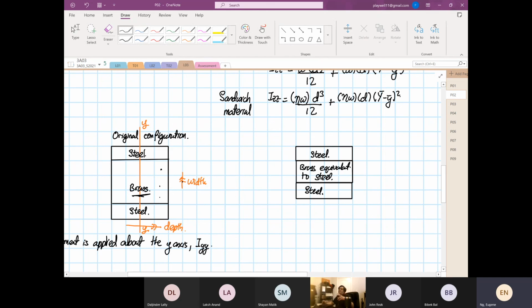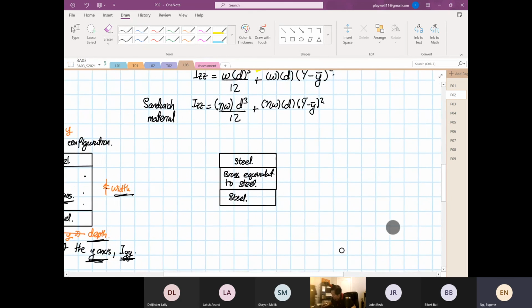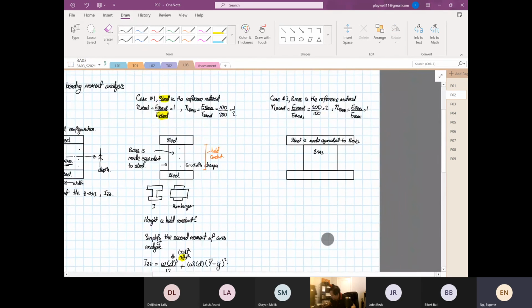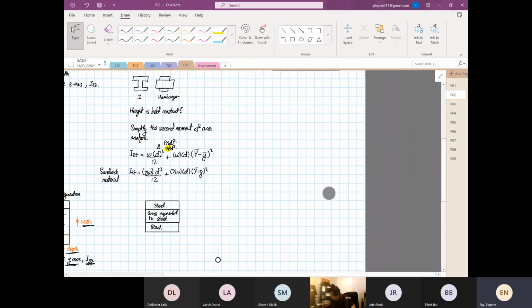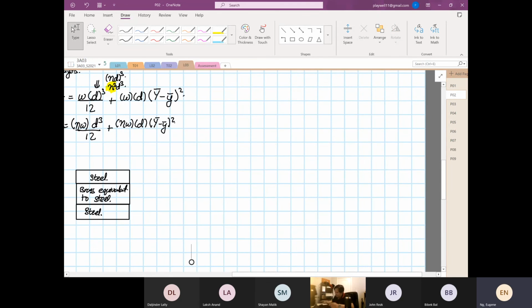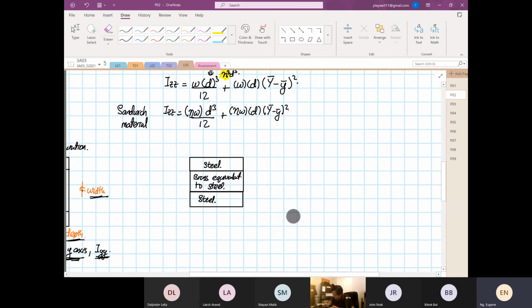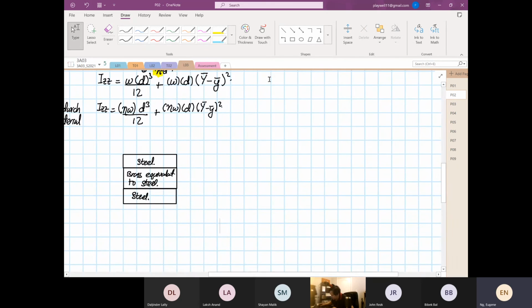Right? If you replace the center part with steel, right, the width changes. So now, because the moment is about the y-axis, right? So we're interested in the y axis. So this is our width, and then this is our depth. Our depth did not change. So the last one, what if the last one, case number, like what we had before, where brass is the reference material. So if brass is the reference material, right, the brass did not change. So the brass is, what did I draw the brass? Sorry, the brass is 4 by 3. Okay, so the brass did not change.